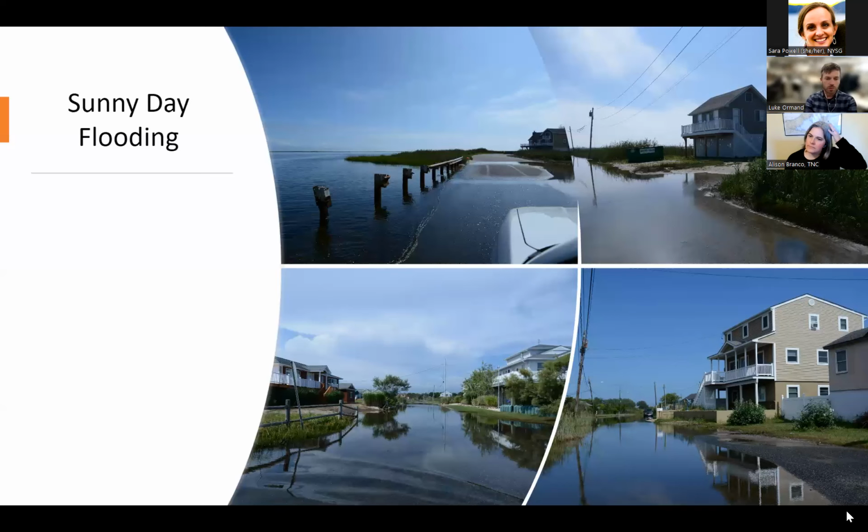And then, of course, this exacerbates other problems because if you have an old sanitary system, you're not flushing your toilets, you're not doing laundry, you're not taking a shower when the water is up this high. If you have to go to a doctor's appointment and you don't have a car that can get through this, you have a problem. In speaking to the old timers in the area, they'll say that it obviously was never like this and it's gotten so much worse. And clearly this is not sustainable from the perspective of people that live there, from the perspective of the town, from the perspective of emergency managers. Something has to be done, and raising the roads doesn't really solve that problem.